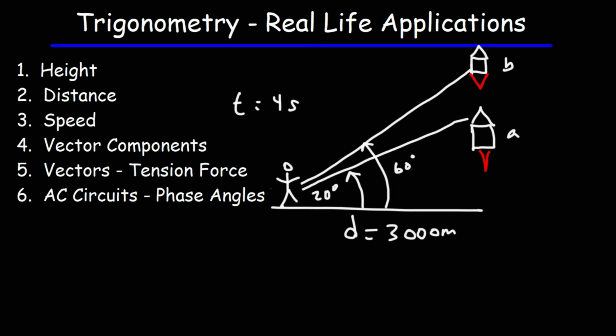We could use trig to calculate it. To calculate the average speed, what we need is the distance traveled divided by the total time. We have a time of 4 seconds. So what we need to do is calculate the distance between position A and position B. We just got to find that distance and divide it by 4. In this case, let's call that h. So we're looking for the vertical speed.